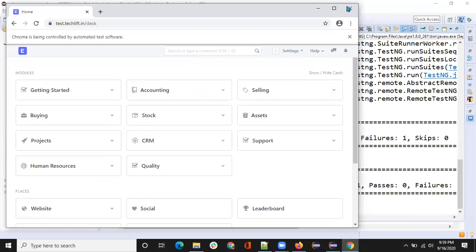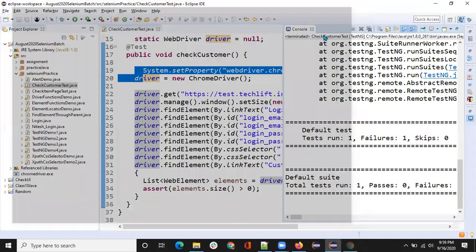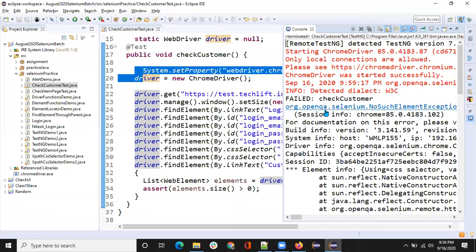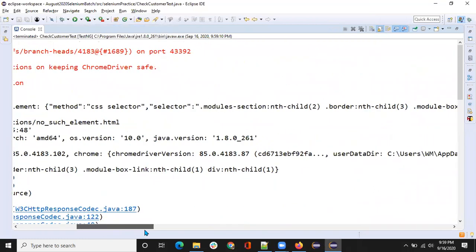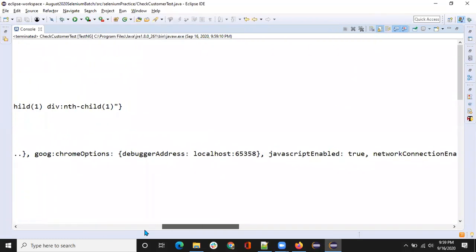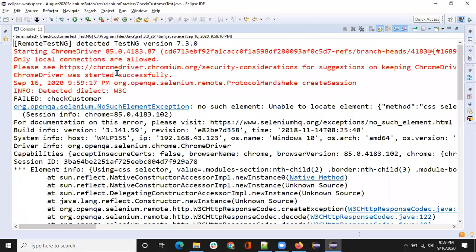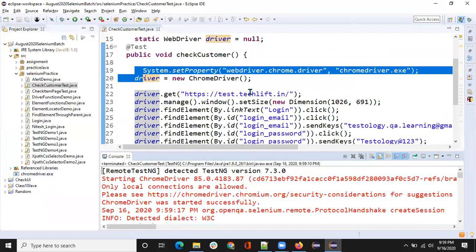I clicked on something in between to admit someone. That's why it's failing, I know. But still, let's check what the error is. It is saying that it is not able to find a particular element. So let me run this again.